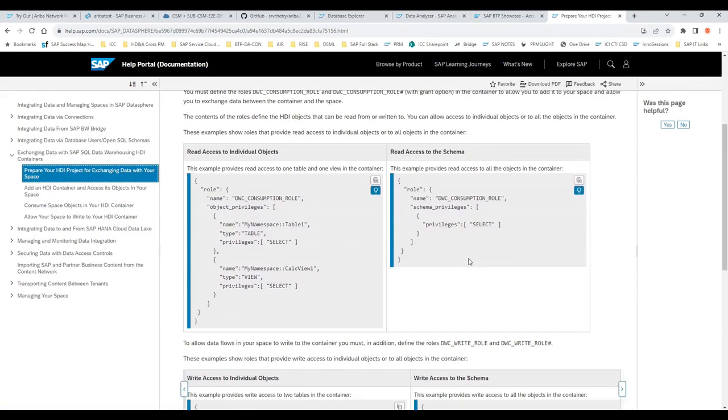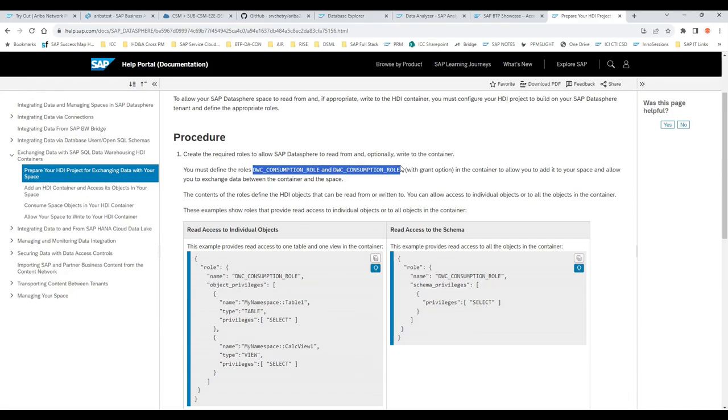We have to manually assign roles like the DWC consumption role and the DWC consumption role with grant option in the container, to allow you to add it in your space and exchange data between the container and the space. These two roles need to be manually assigned, and in the documentation the role template has been provided as a JSON document. I will utilize this in my implementation.